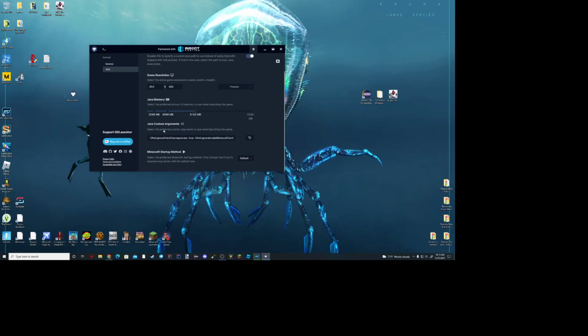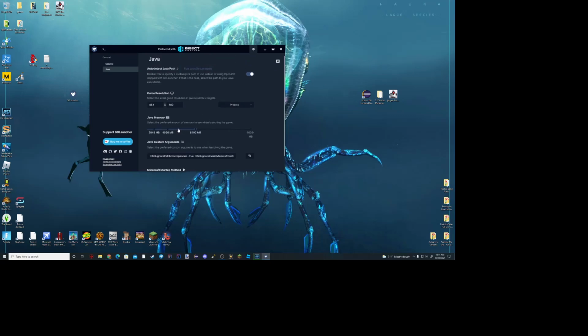That should be good for most mod packs. If you're going to do one like SevTech or something beefier, you might want to beef it up to maybe 10 or 12 gigs, whatever you feel like. I'm going to leave it on 8 just because I've always had it on 8. And once you've finished adjusting your Java memory, or RAM as it actually is, you can go ahead and click the X.